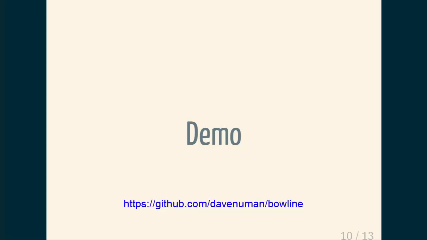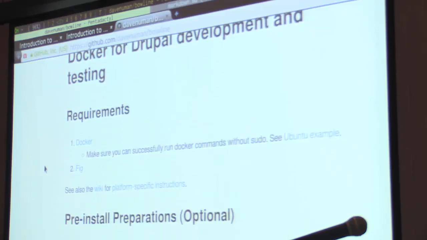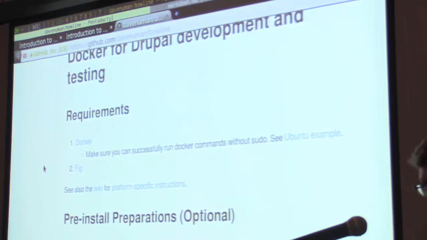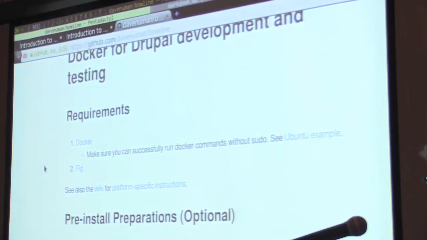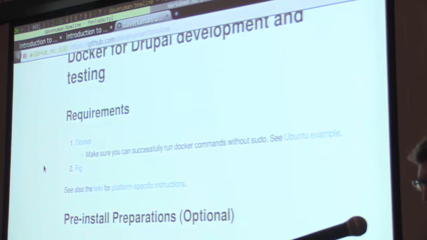Just to give the URL for the project, it's github.com/DaveNuman/Bowline. Sorry, that's Numan. If you find the README file in the project, it goes over installing Bowline for both existing Drupal sites and brand new ones, because the idea is that it will work with old and new. By the way, we're currently using this code on a few projects, one of them being a Drupal 6 site, actually a Drupal 6 to 7 migration. So we have 2 projects running for the same client, and it's going to be a migration. And there are a few others, both Drupal 6 and 7, that have this. I also have it working with Drupal 8.